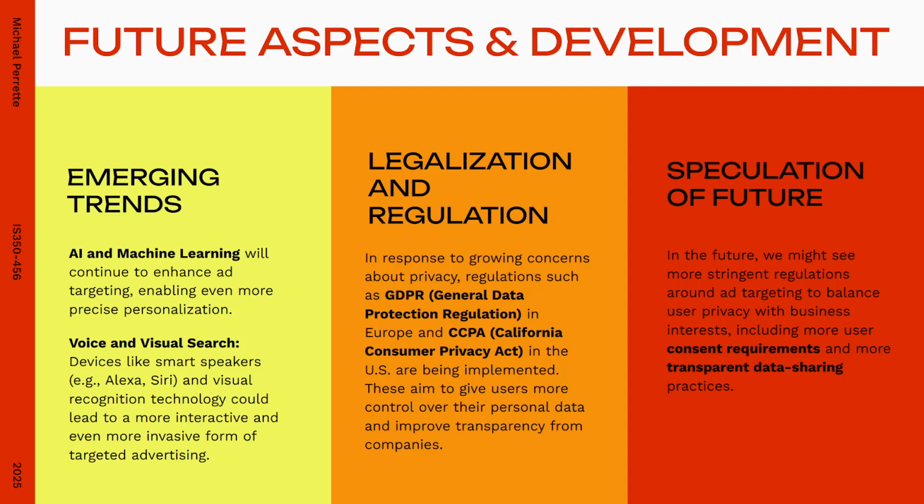All right, some quick future aspects and development. We have emerging trends. AI and machine learning will continue to enhance ad targeting, enabling even more precise personalization. That's a given as technology continues to develop. Voice and visual search: devices like smart speakers and visual recognition technology could lead to more interactive and even more invasive forms of targeted advertising, as we come to know.